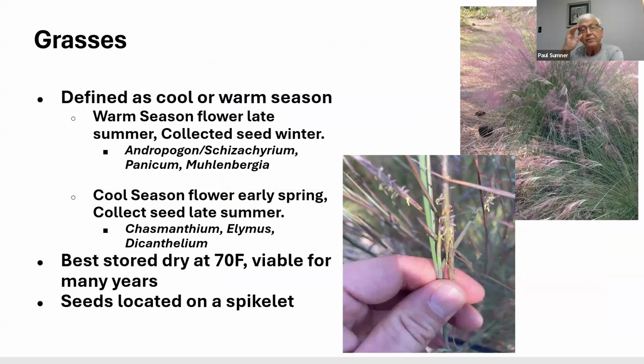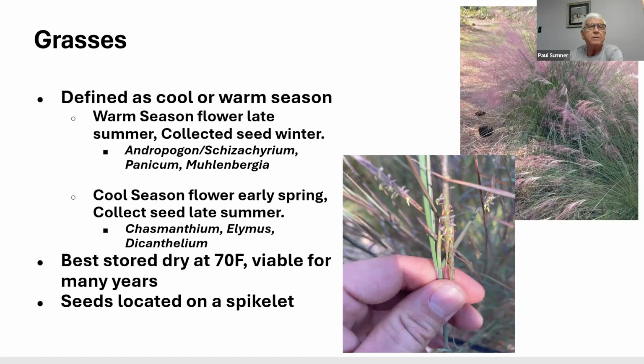All right, that's a few of the forbs. Grasses. Grasses is something that we are starting to play with a lot in our propagation scheme. There are cool season and warm season grasses. Warm season grasses flower late summer, so you want to collect seed close to winter from them.